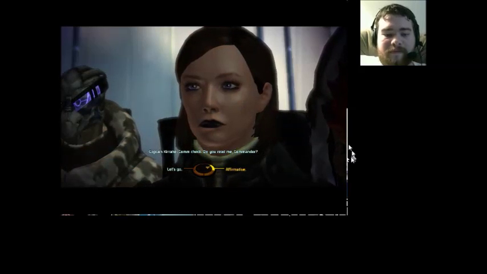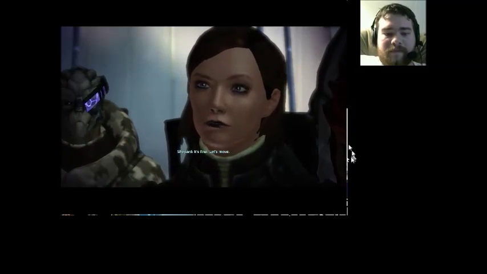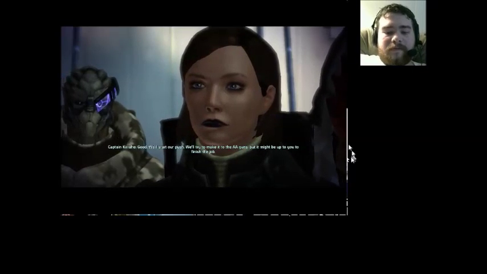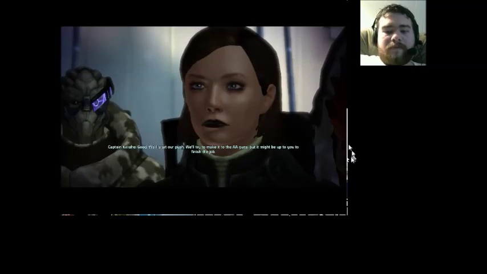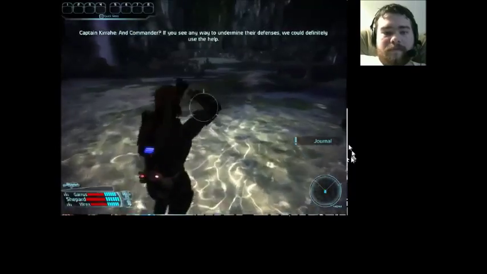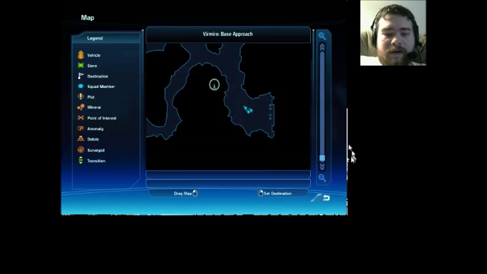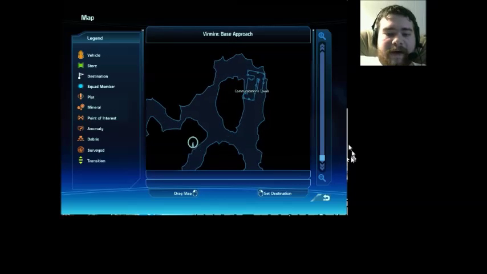Comm check, do you read me, Commander? It's fine. Let's move. Good. We'll start our push. We'll try to make it to the AA guns, but it might be up to you to finish the job. And Commander, if you see any way to undermine their defenses, we could definitely use the help.